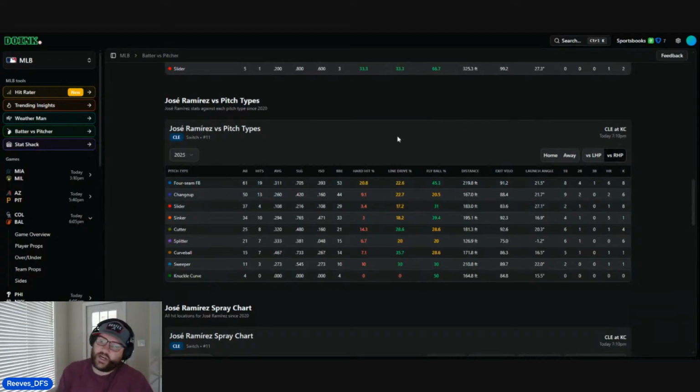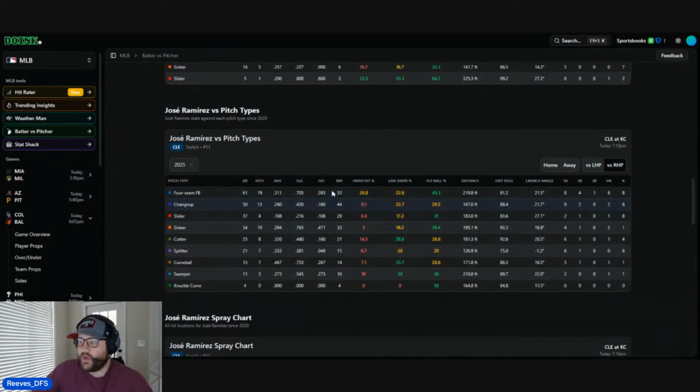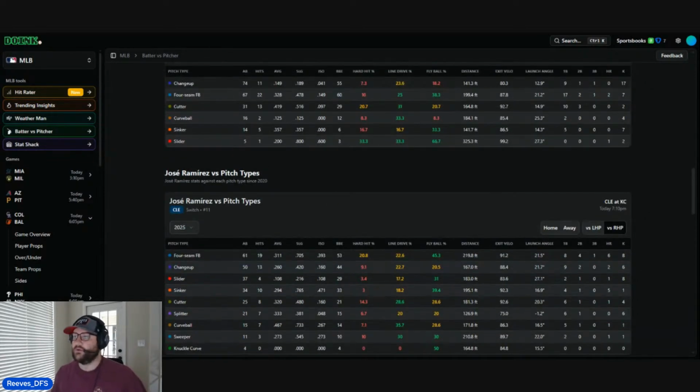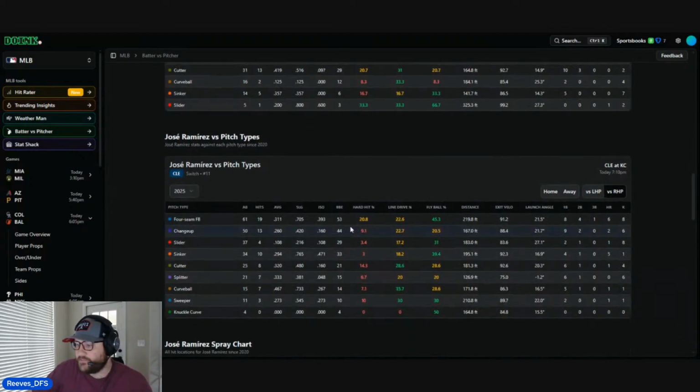So one thing I want to look at here, we know the changeup is Waka's best pitch. If we look at the changeup, he's batting .260 against it, which is nothing crazy, right? But he's put the ball in play 44 times in 50 ABs, so he's not striking out to that pitch a lot. He's making contact on the changeup. That's a good sign for us. We don't necessarily need him to put the changeup in play for a hit, but he can spit on that pitch, foul it off, stay alive in the box.